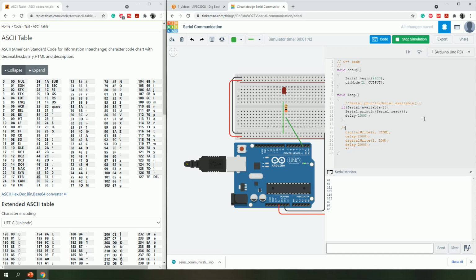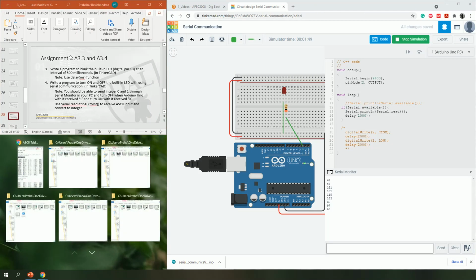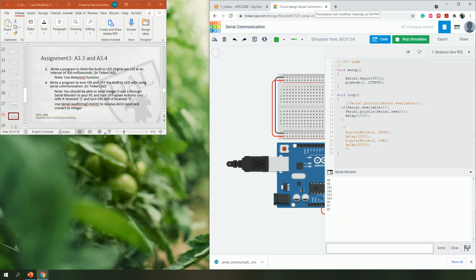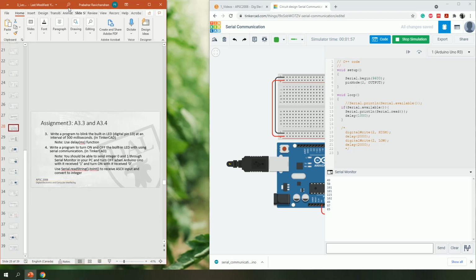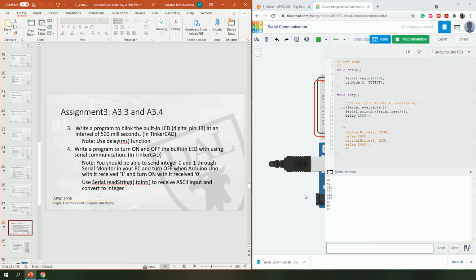If not, there's also another function. So for now I'll get rid of this. Sorry about that. Okay, so now I'll clear the output. Instead of using this to turn on and turn off, I just wanted to convert it back into an integer, or a character or something like that. Here in this case we are just trying to convert that back into an integer.